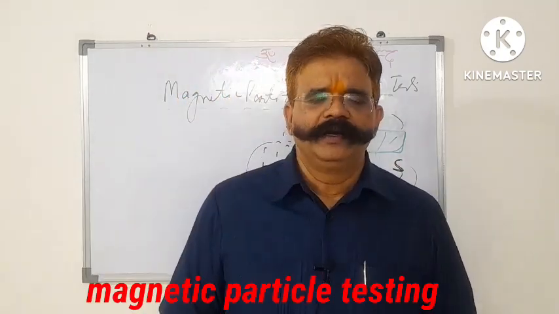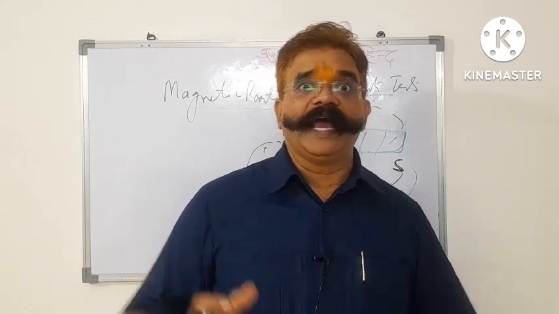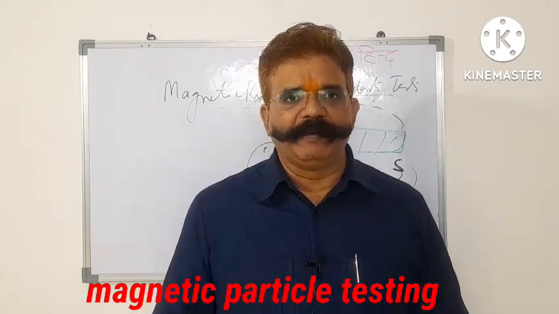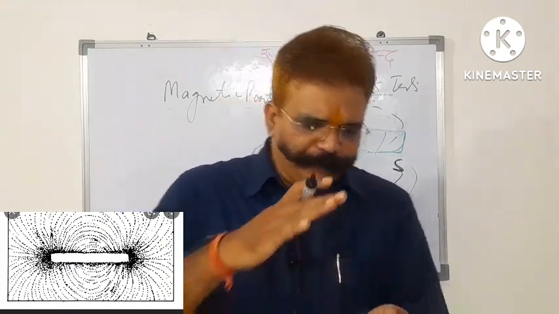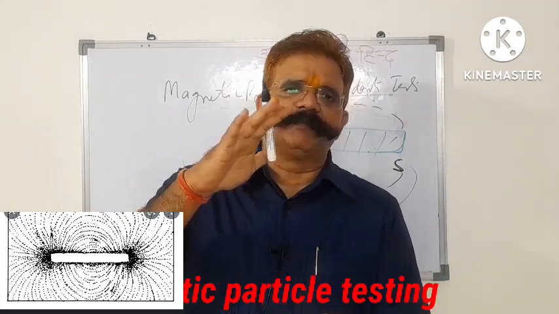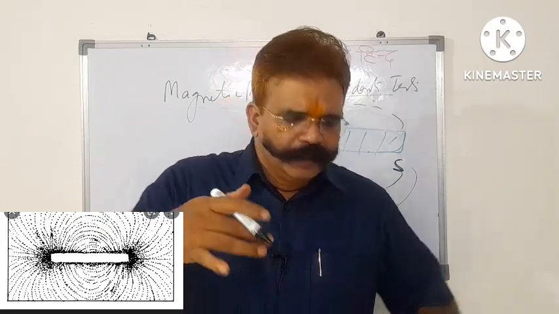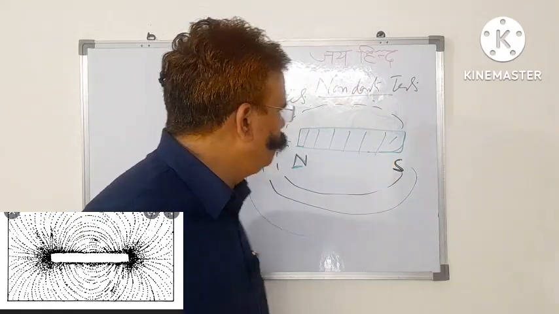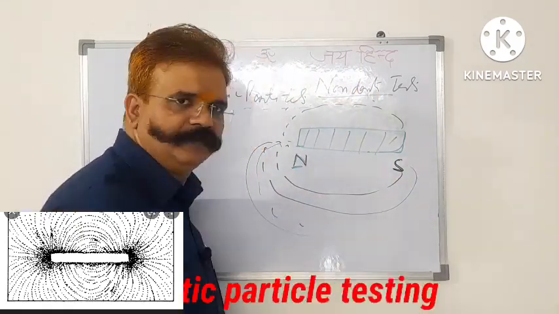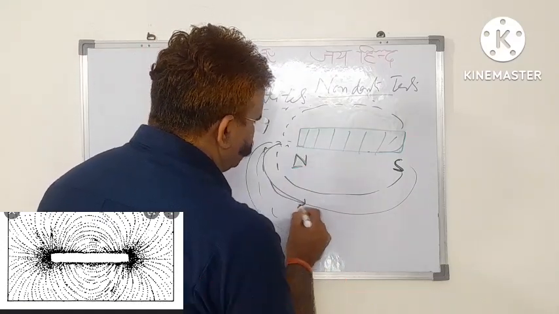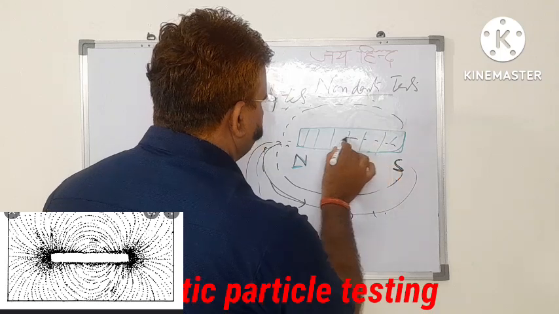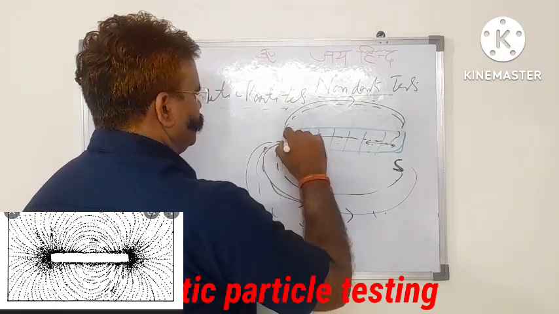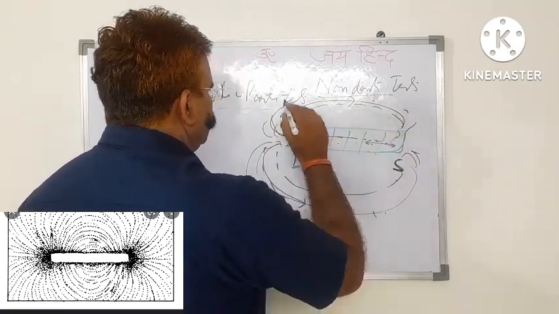If you remember, you might have done one experiment in your high school or intermediate college practicals, where you placed a magnet, poured some iron filings and tapped to get a pattern of the magnetic lines of force. I am sure you might have done it. The same thing I am going to teach you. So these are the magnetic lines of force. Outside the magnet they travel from north pole to south pole, and inside the magnet they travel from south pole to north pole. Outside they travel like this and inside they travel like this.